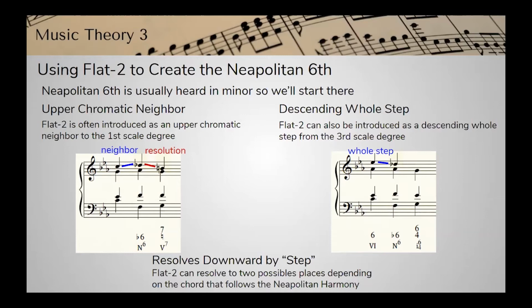But you can also go to a 1-6-4 chord or cadential 6/4 chord, which is what happens in the second example. So in this example, that D flat will resolve down by a half step to the first scale degree. So it's a different resolution because we're going to a different chord.